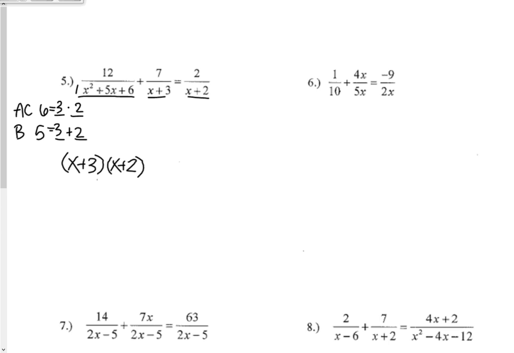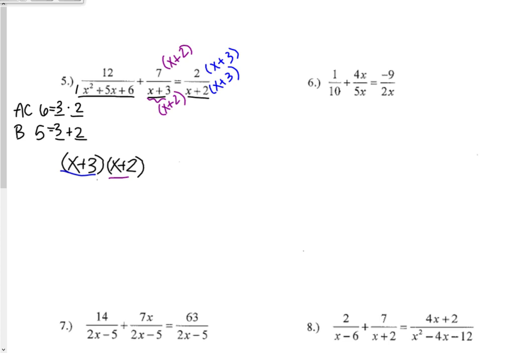My other 2 denominators I can't factor, but I notice that both of them are missing something. The first one has x plus 3, but it's missing x plus 2. So I'm going to multiply the top and the bottom by x plus 2. My last fraction is missing the x plus 3, but has the x plus 2. So I'm going to multiply the last one by x plus 3 on the top and bottom. The first one I don't need to multiply by anything because it had both of those factors in it.